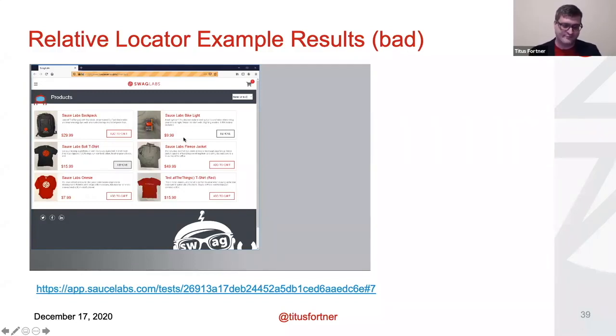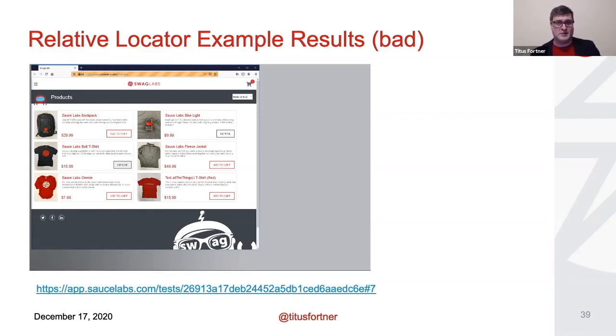So it's not ideal. But like any locator, you have to figure out what works and what doesn't. I'm not a huge fan of relative locators because of the fact that they're imprecise, the fact that you could end up with a type 2 error where you think you're clicking the right thing, but something changed and things moved around in the DOM, and you're trying to guess where things are.